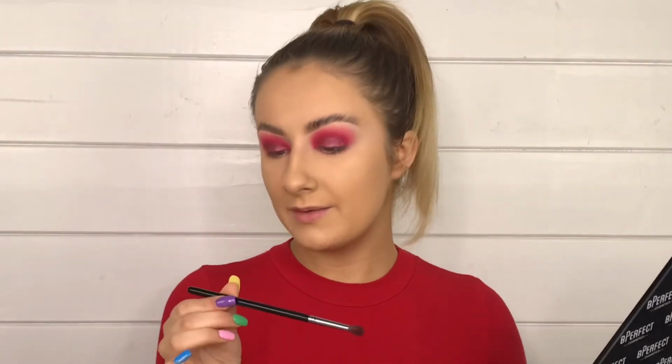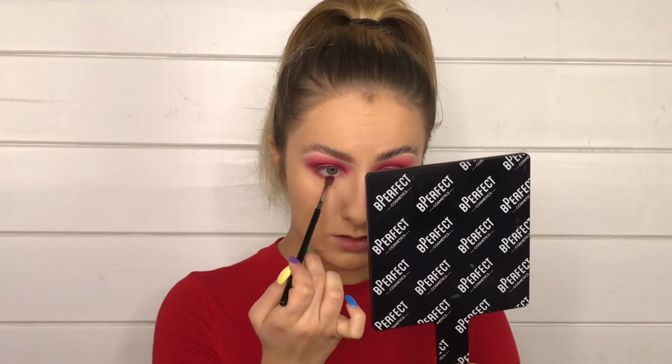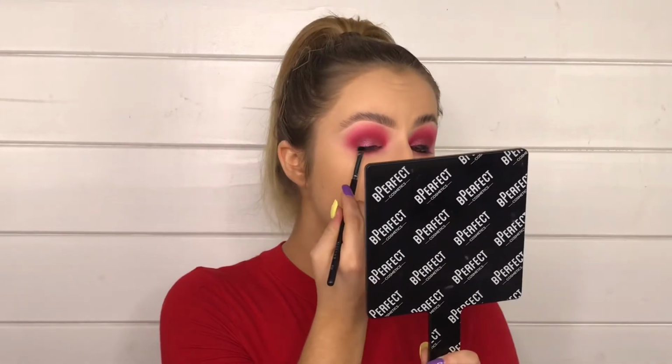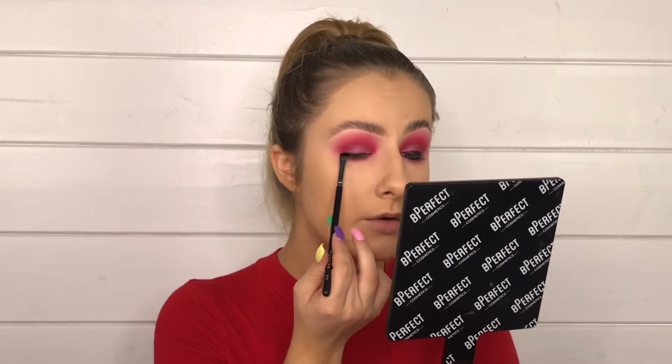For the under eye, I'm going to take this M506 brush and the shade Chili Pepper again. Tap off the excess and we're just going to lightly run that along my bottom lash line. Taking this So Soon AD&K Extreme Cult Pencil Liner. Sorry if it's not neat because I'm going to smoke it out with this Morphe M508 smudger brush. I'm just going to smudge out that top lash line. Not bringing it out into a wing, I'm just smudging it out.